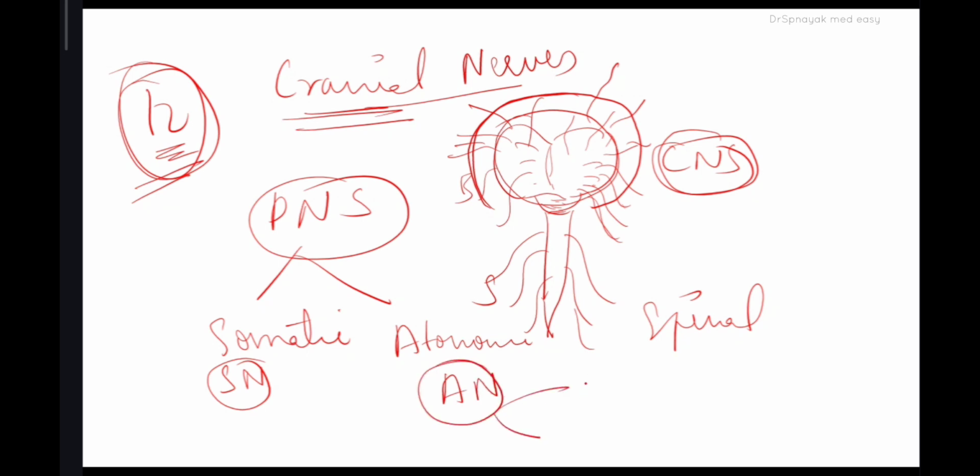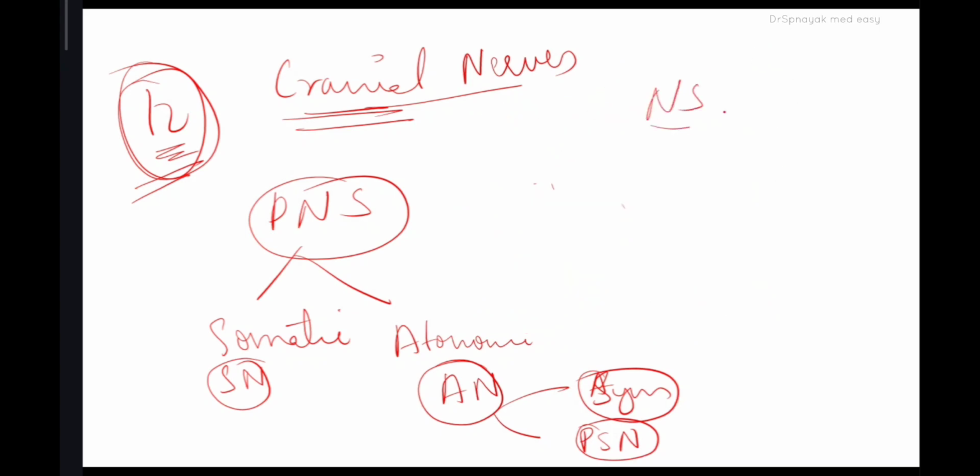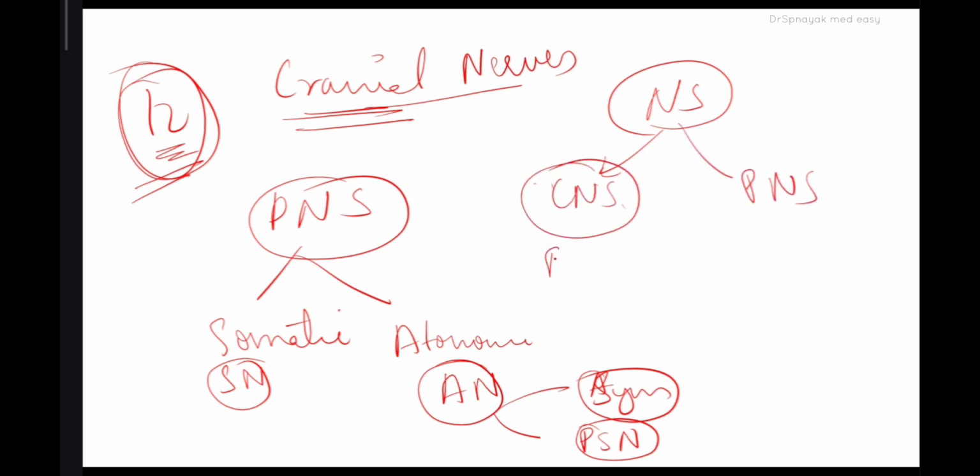In autonomic nerves, we have two main categories: the adrenergic or sympathetic nerve, and the parasympathetic nerve. We will discuss sympathetic and parasympathetic nerves in the next classes. For this class, just understand the basic thing, let me tell you briefly. It is very easy to understand, don't get confused. The nervous system is broadly divided into the central nervous system and the peripheral nervous system. In the central nervous system we have the brain and spinal cord, and in the peripheral nervous system we have somatic and autonomic, and in autonomic we have sympathetic and parasympathetic, right? Simple. This is the basic classification of the nervous system.